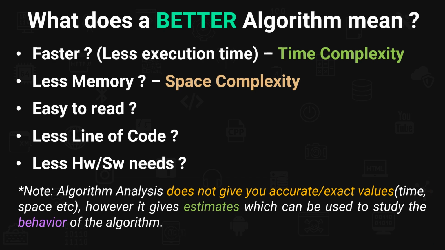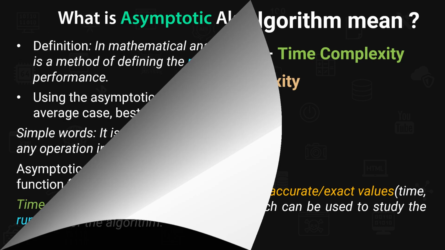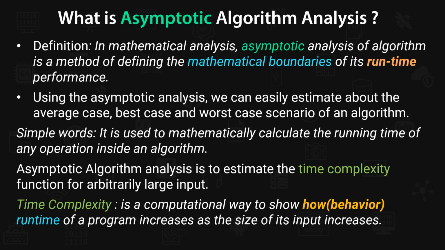Now this takes us to the next big question, that is, then what is asymptotic algorithm analysis? Now we've understood overall what algorithm analysis is. Basically studying the time and space complexity, how much time the algorithm takes, how much space the algorithm takes. So we have a category of analysis which is known as asymptotic analysis. So let's take a look at that. When you're studying data structures and time and space complexity and this algorithm analysis, you must have come across this asymptotic algorithm analysis concept, focusing more on the word asymptotic. Now the definition can be as follows.